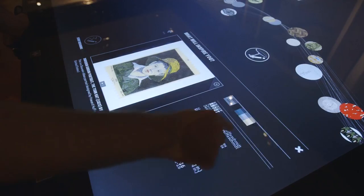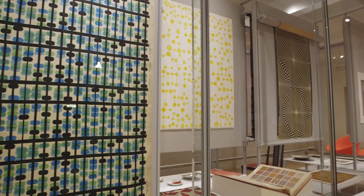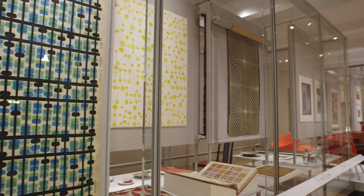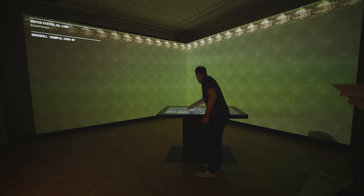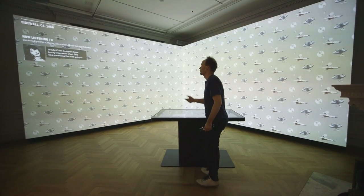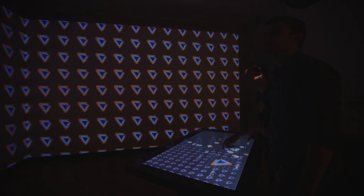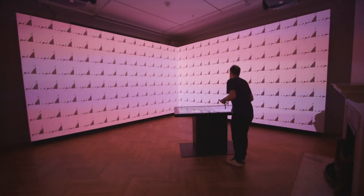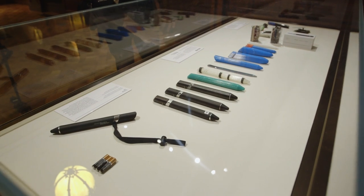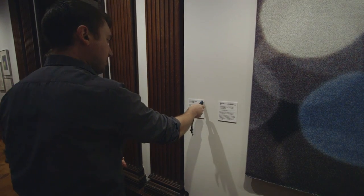We have an enormous wallpaper collection which people don't have an opportunity to see, because there's finite space and because many of them are small snippets. The place you see that in spades is the immersion room. The immersion room allows us to project floor-to-ceiling wallpapers, and also lets people create their own wallpaper. With the things you create and collect on the tables or throughout the galleries, you'll be able to dock your pen and save your creations and collections to your account on the collections website.